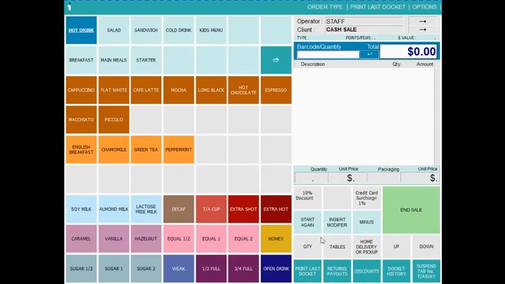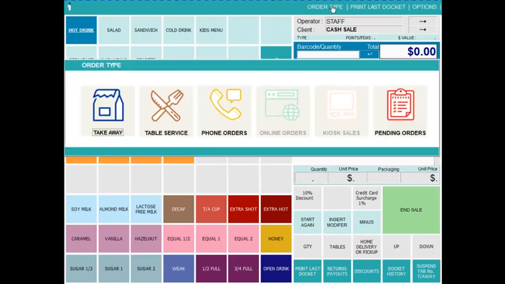Okay, so at the moment you'll notice that we have our order type at the top here, and this tells us all the different ways we can take orders. However, in a cafe generally, it's takeaway, even if you have tables where people sit down. But there's different ways of doing this takeaway, and the reason we define it as a takeaway is because people come up to the counter, pay first, and then you give them a stick with a number on it, and they can go sit down at a particular table. Then your runners take the food out to the clients.